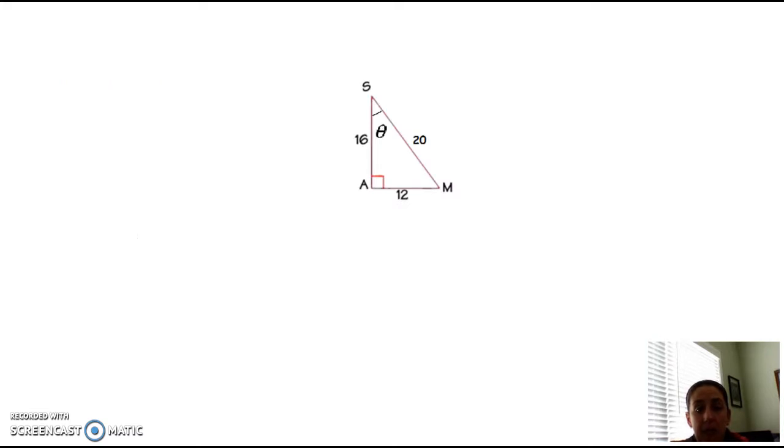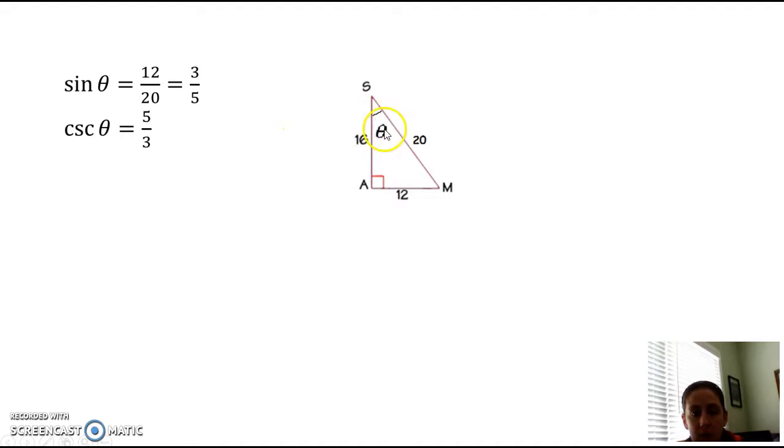We can find the sine, the cosine, and the tangent of this triangle. So here's our angle here. Remember, sine is opposite over hypotenuse. So the length 12 over the length 20, which reduces to 3 over 5. Once you have the sine, it's really easy to get the cosecant because it's just the reciprocal. Just switch the numerator and the denominator, and you get that the cosecant of that angle is 5 over 3.